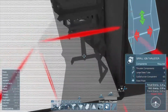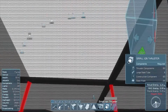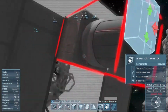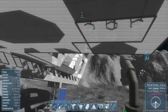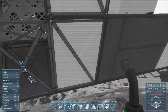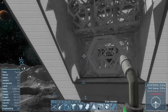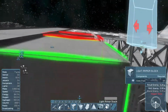Spin around here. There we go. I can't see what I'm doing. Oh, there we go. Good enough. Hopefully that's enough. I don't think that's going to be enough though. So I'll probably have to add on to the other side. Maybe even do something on the bottom here with this. Oh, magic welder. Let's see. Yep, I think I'm good with how this is right now.